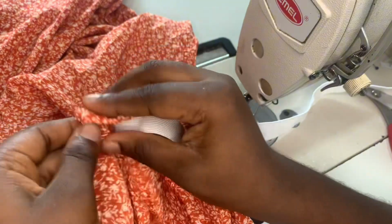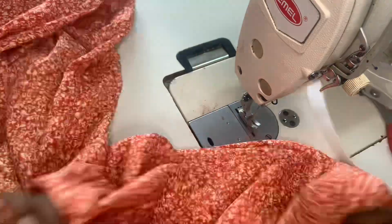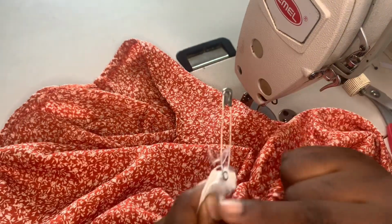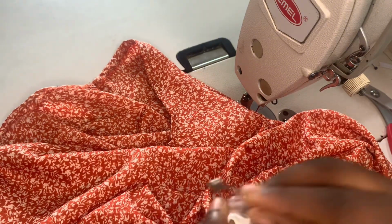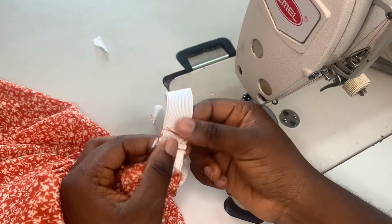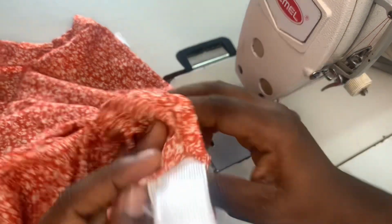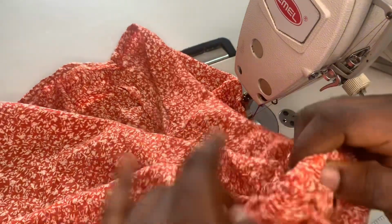So we pass it this way, round. Then you take these two parts, stitch it up, and we are going to drag the elastic to be balanced. See the way I stitch it up, I open it up and stitch it so that it will close very well. I did it this way for it to be very nice. Then you are going to take it now, dragging everything.